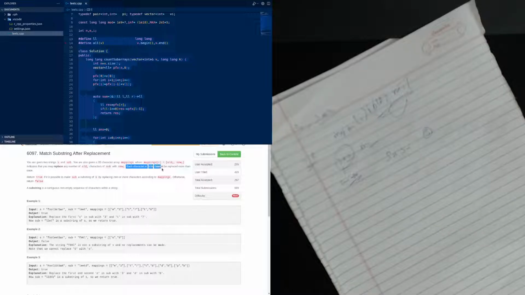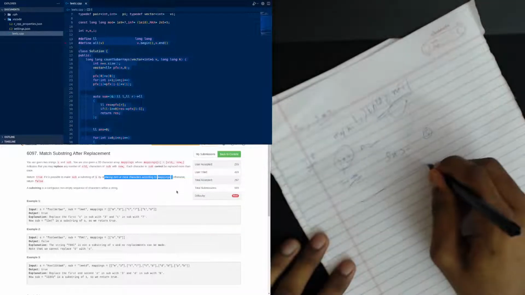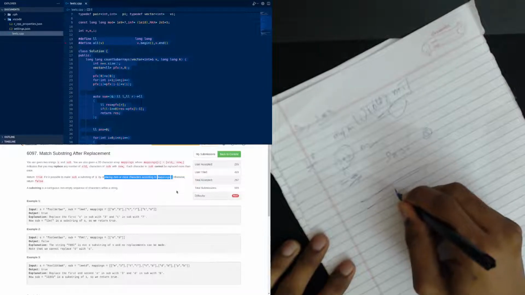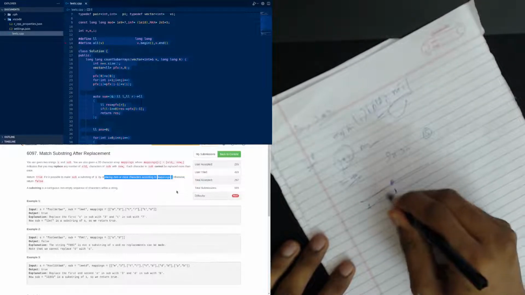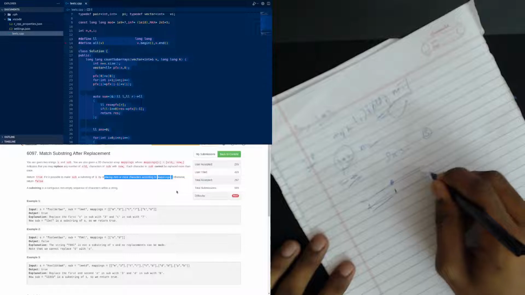Each character in sub cannot be replaced more than once. Return true if it's possible to make sub a substring of s by replacing zero or more characters according to the mapping. So for this substring, I'm going to start from s and check for each index.